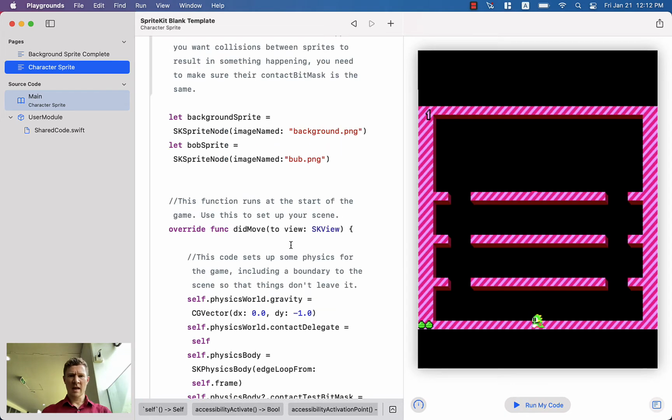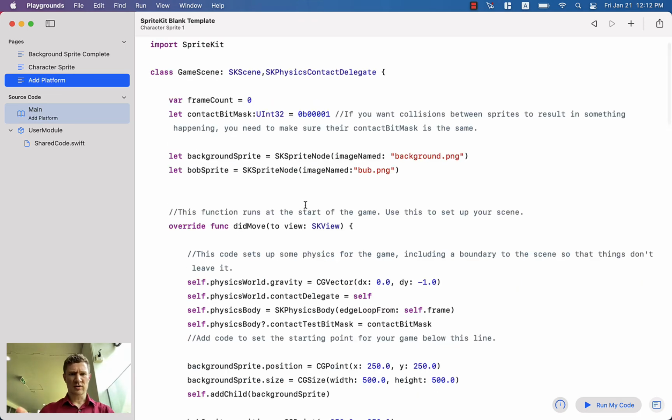the way I want. Now before I do that, I'm going to again make a copy because I know the character sprite is working. I want to listen to my advice and continue following it so that I continue having working copies of my code that I can always fall back on. All right, so that's ready to go.